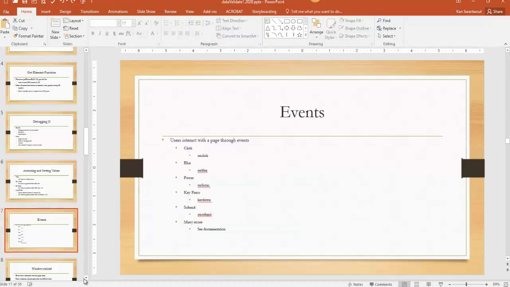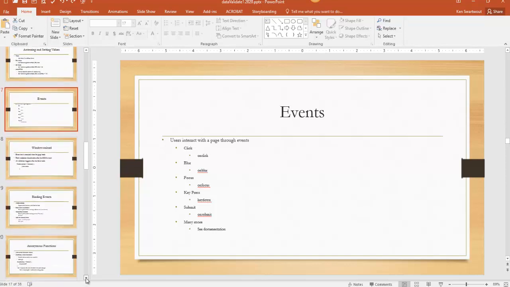Now let's talk about events. Most of what we're going to be doing is event-driven programming. In the world of JavaScript, there's a ton of events. I have no idea what most of them are. The ones I use the most are click, like when you click on something. Focus is like when you place your cursor in a text box. Blur is when you remove it from a text box. Key press, submit. There's many more. If you're interested, look into the documentation. There's a ton of them.